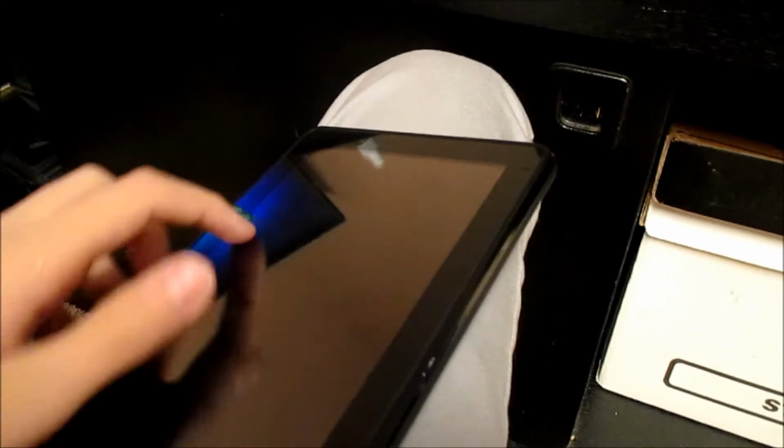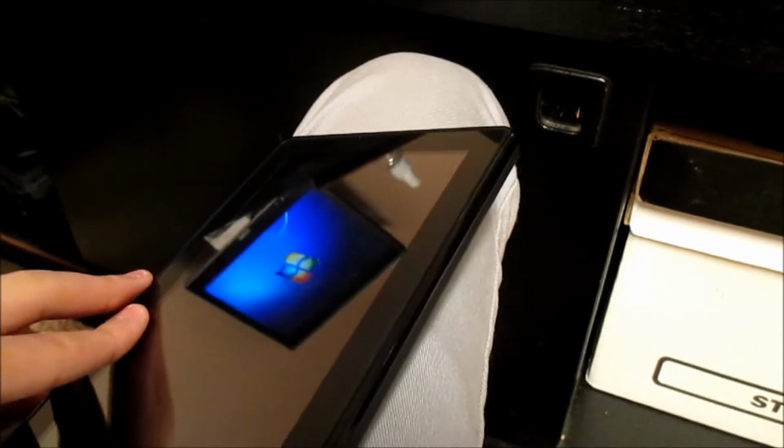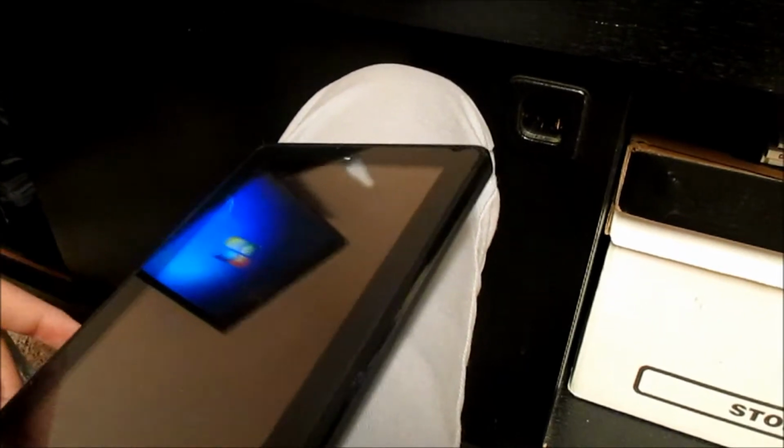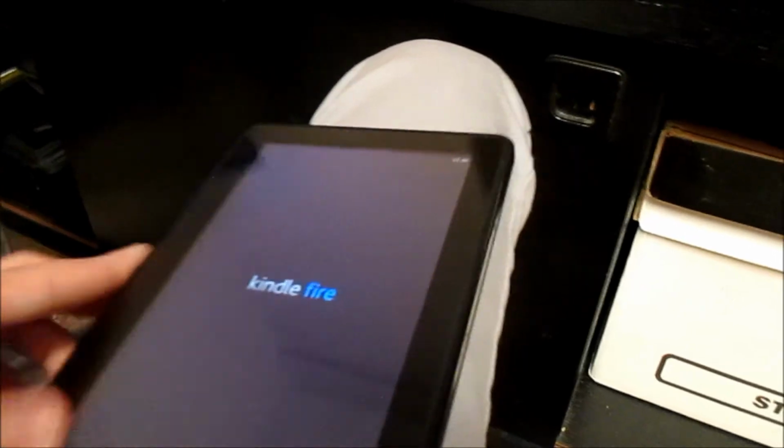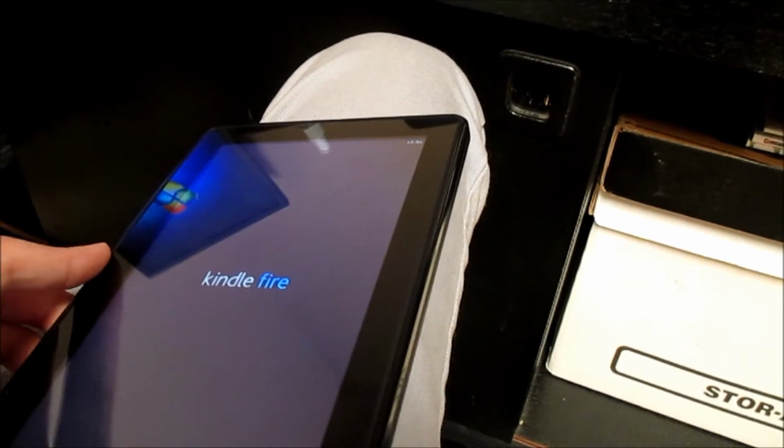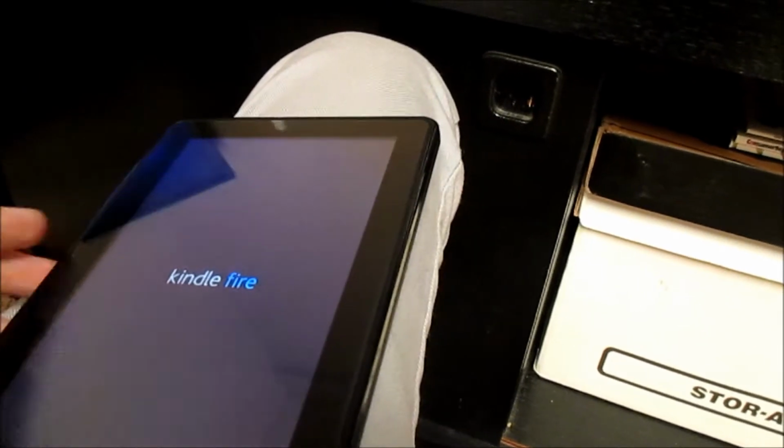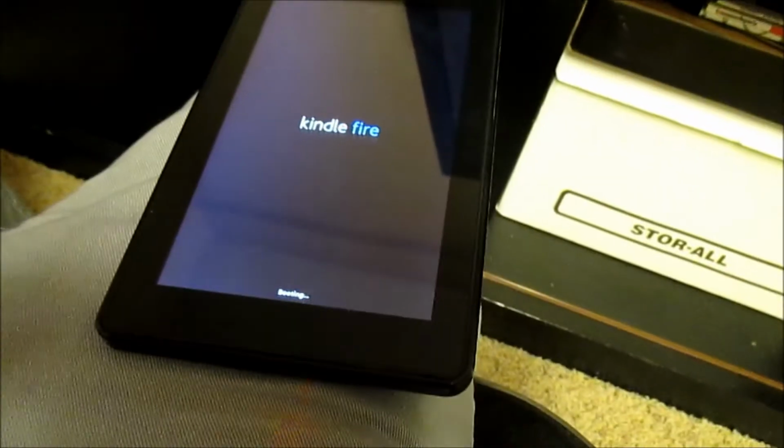We boot it up. Press power button for boot menu. Recovery. Now booting to recovery.